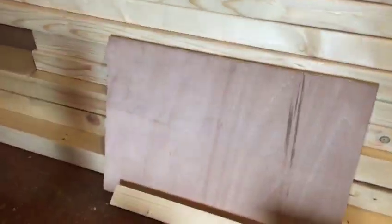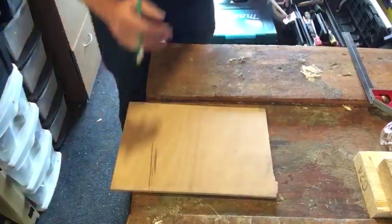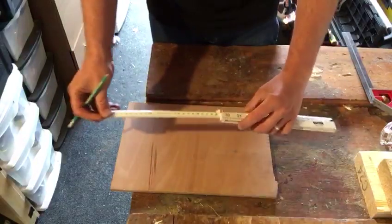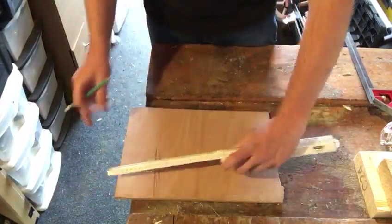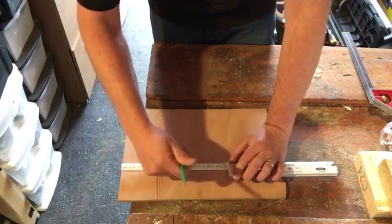The timber I needed — I've got some 9mm ply that I found in the garage, and then just a small piece of plain timber. We're going to start marking out our piece of ply. The piece of ply I found was 250mm long, so I'm going to keep it at that. I'm just going to rip it down to 180mm in width.